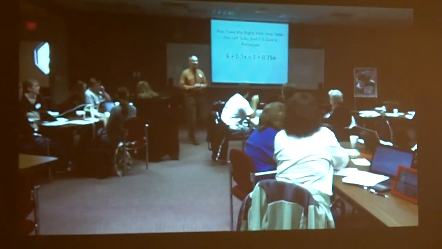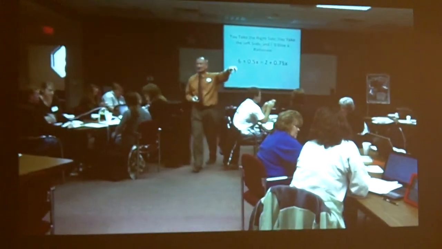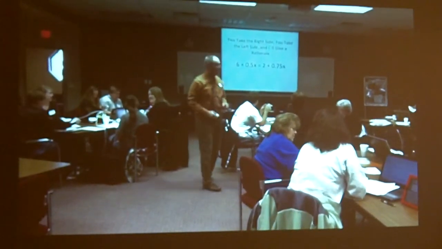So what I want you to do is pair up. Why don't you pair up? I think that might work a little bit better. If we've got an odd number, go with a group of 3. But what I want you to do is on one person's paper, now you can't have 2 different papers, one person's paper, one of you take the left side, the other person does the right. So I want you to solve this equation. Okay? And I'm going to subtract 2, so I'll give you the 2.